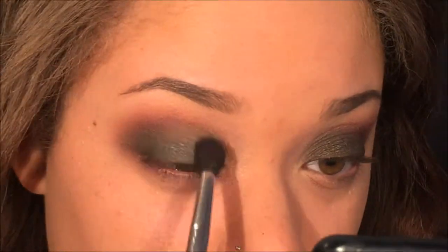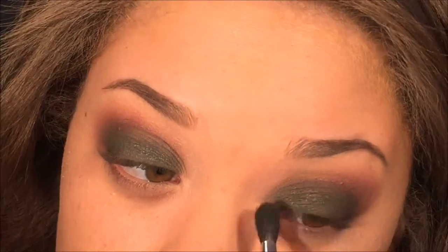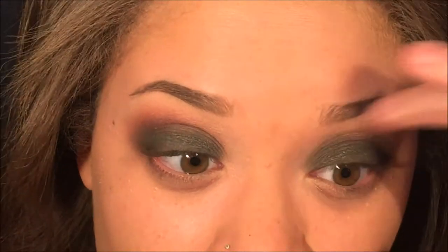Now I'm taking three green shades mixed together and lightly applying them over the jade. Jade is a beautiful shade but I wanted it just a little brighter — not extremely bright green, but I still wanted the green to pop slightly, so I thought this was a perfect little topper.